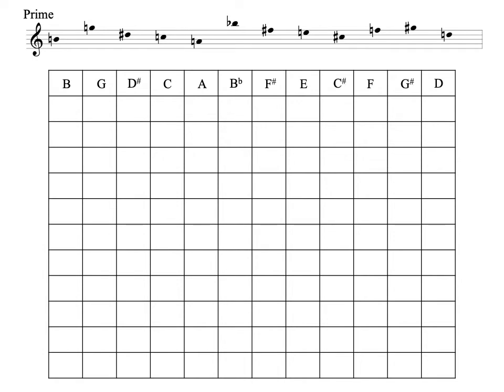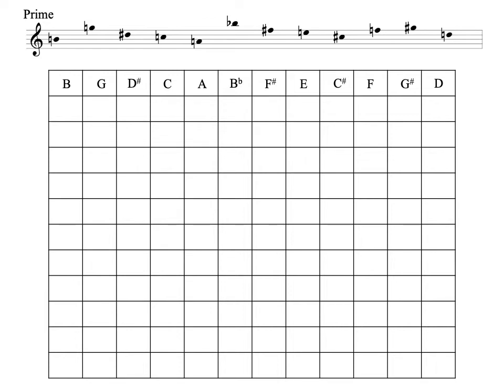Like what you're seeing happen now. And if you look, you'll realize that every pitch that's in the staff up there has been put in a box. And then what we're going to do next is we're going to take that first column down starting on B, and we're going to write an inversion in it.